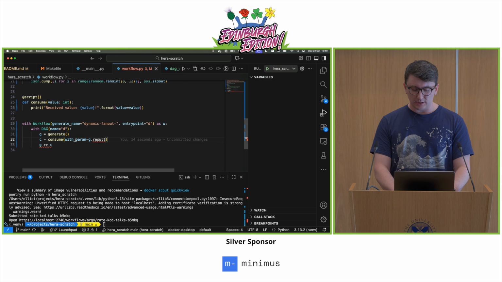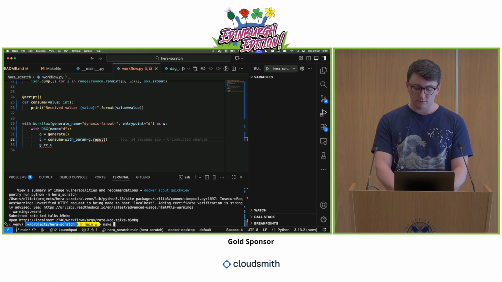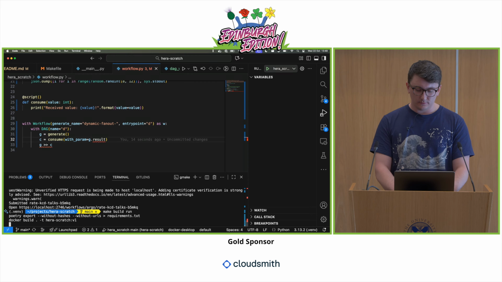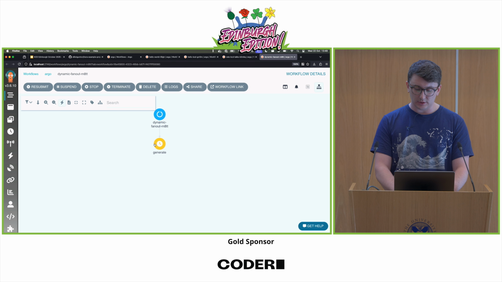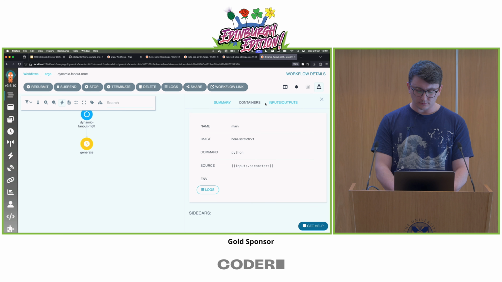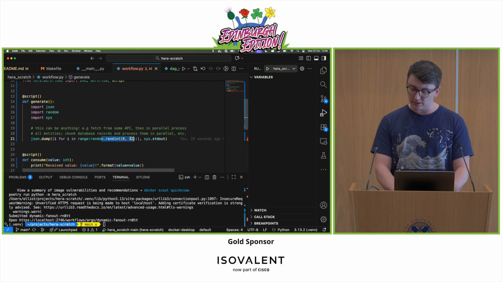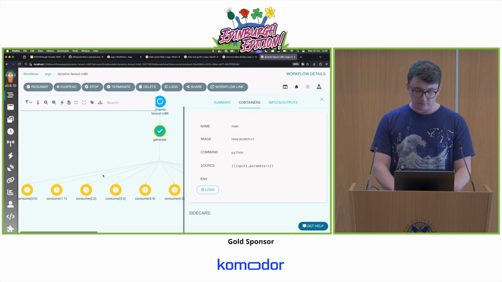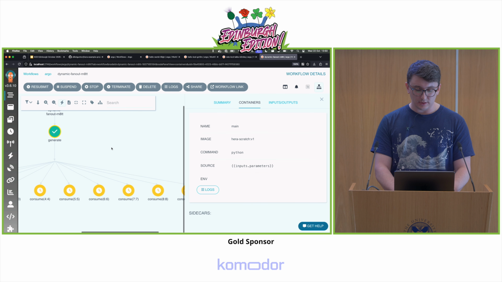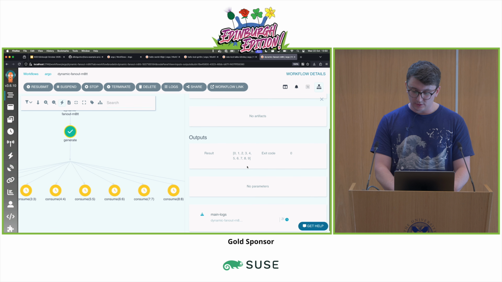And with those paths, we're going to tell the next task to consume them. So if we build and run this one, it will start generating some numbers. And this is actually random, so it'll be somewhere between 8 and 11, 12. We've got 10. Cool. And each of these is coming from the result here.